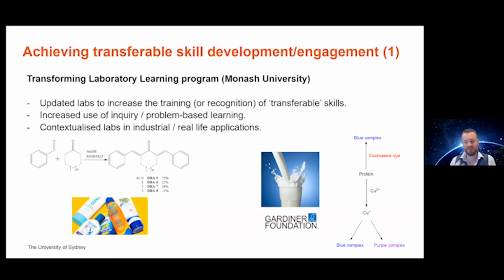In the revitalized version of this, an honors student, Ju Su, actually looked at this prac and said, well, instead of giving them defatted soy, the students were given a range of real milk samples, little bottles of them, some up and go, some baby formula. It was all presented to the students. And then they looked at 3 different dyes that could be used. And importantly, this conversation was undertaken with Gardner Foundation, an actual dairy company, who said, yeah, here are the dyes we use and here's how we use them. And we communicated that to the students.